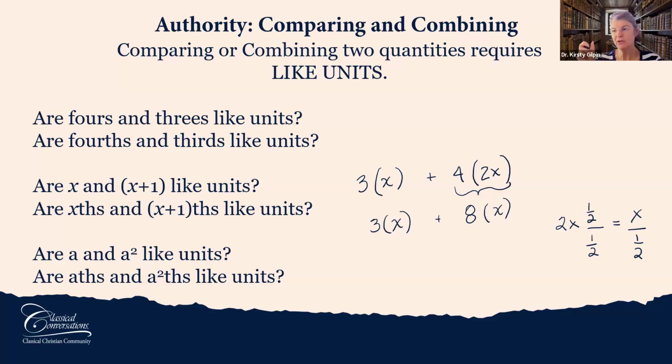So I can either recognize that the way math works is that I'm using my associative law, or I could actually show a unit conversion from 2x to x, which is going to let me see that I can now multiply that by 4 and I'm still going to end up with 8x. I just wanted to point that out, that it still follows those same rules of converting our units.